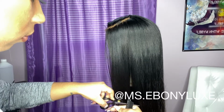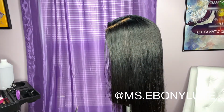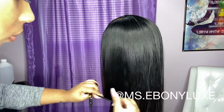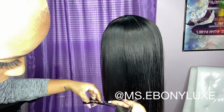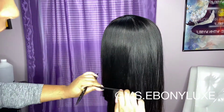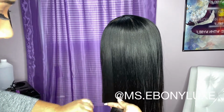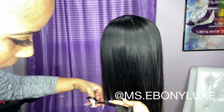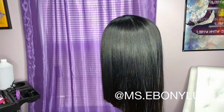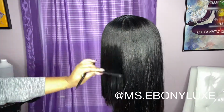Now I'm starting off with a blunt cut, starting from my right side, and then I'm going to work my way to the left side. Now anytime that you're doing a blunt cut bob, always stay in one spot and you turn the mannequin head around or your client's head around. That creates that movement and that bounce that we like.